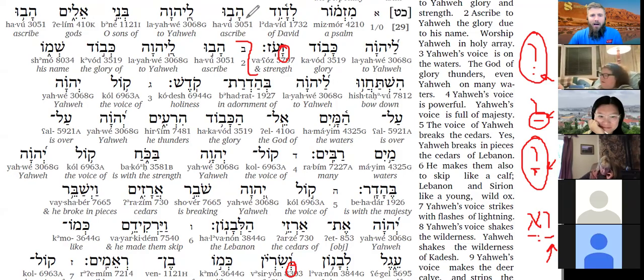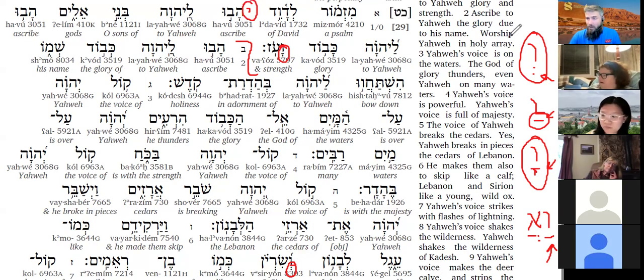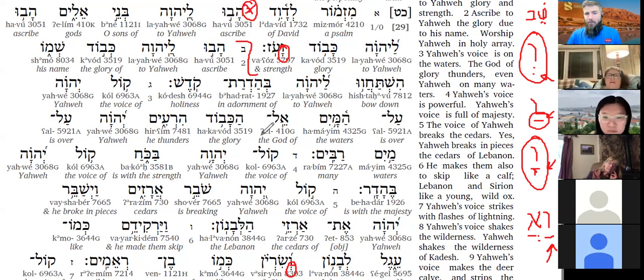Okay, Mizmor David, Havu. What is the root of Havu? Like Hava, Hava Nagila, exactly. So the root is Yahav. This is a pei yod verb. And just as we saw earlier with Natan in the imperative, the first root letter goes missing, or just as other pei yod verbs drop the yod in the imperative, like Yashav becomes Shev, so also this drops the yod at the beginning in the imperative, Havu.